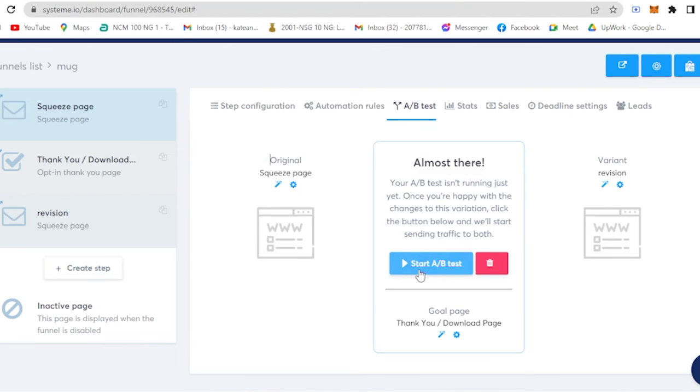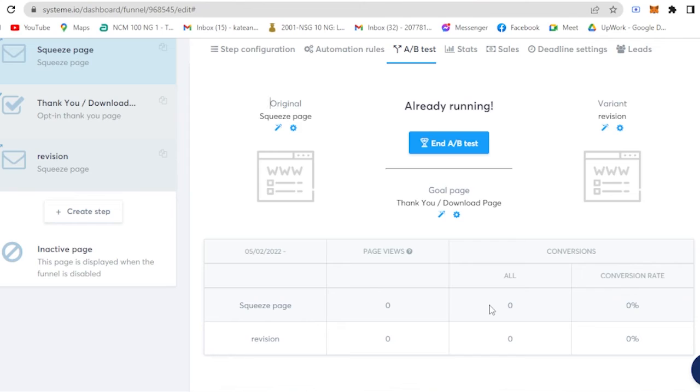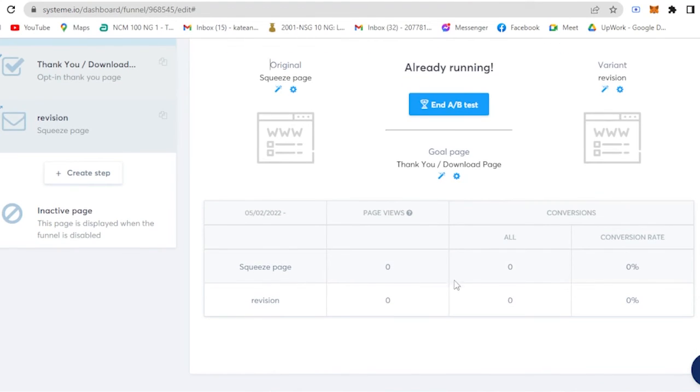So here you will see start A/B test. Click on that. Then it will basically run. It just needs a little time to run. And here you will see the comparison of both pages: the page views and then the conversion rate. And basically that's just it.